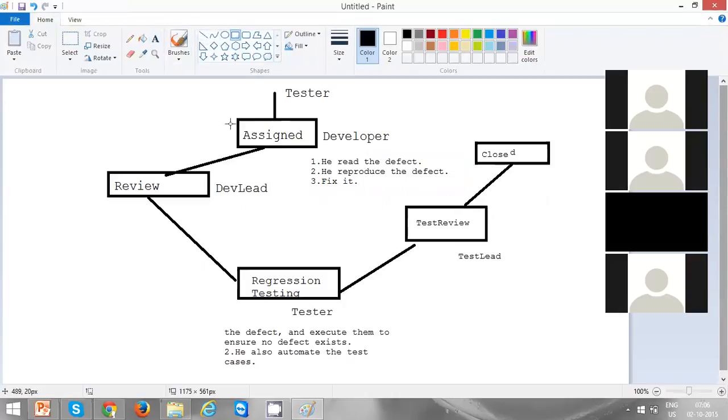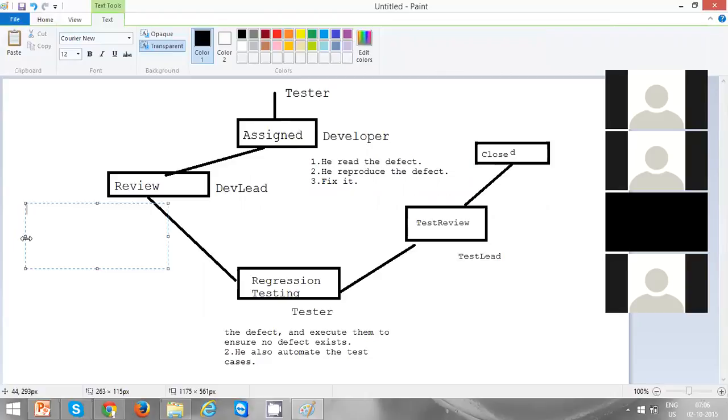Now, can somebody tell me again, what will the dev lead ensure here in the review? What are the responsibilities of the dev lead in the review part? Swapna, can you tell me?